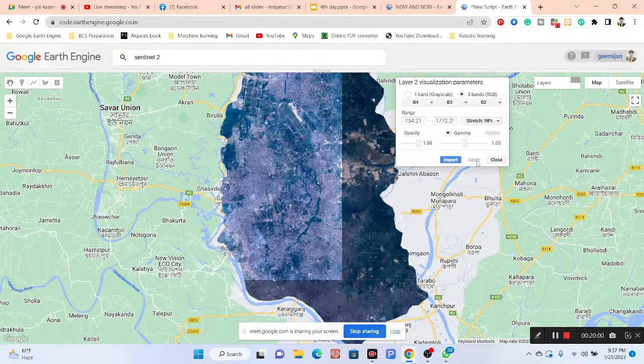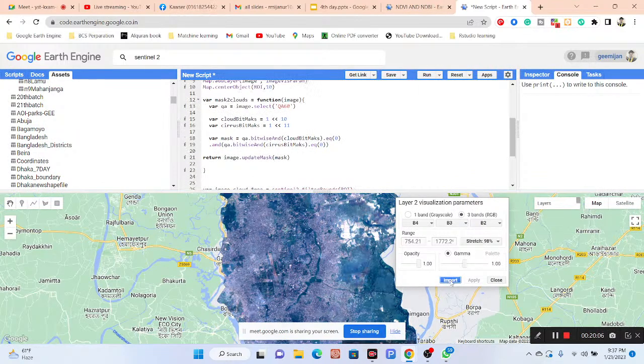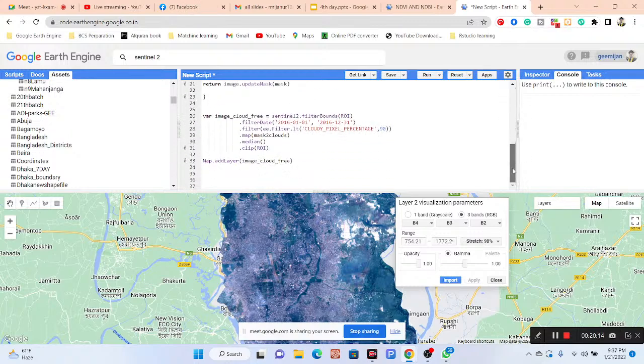Okay, so now you can see I also added the import of this visualization in my code editor, and then copy, and after that I simply paste after the object name, the cloud free image. I simply import this, okay, and also put the layer name, suppose cloud free, okay, then click run.